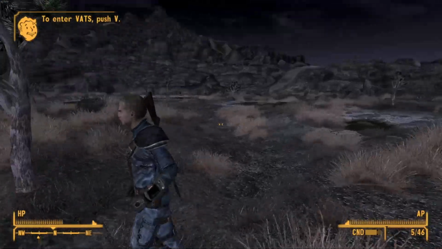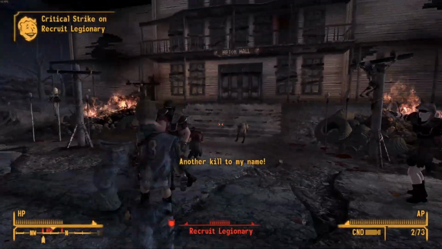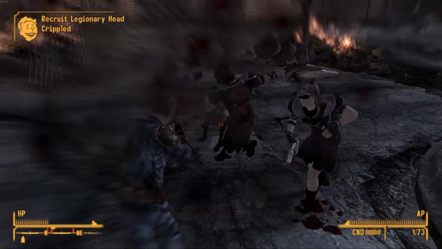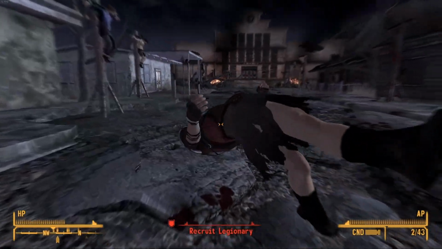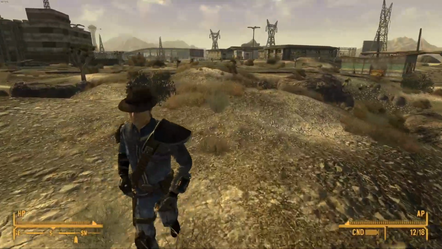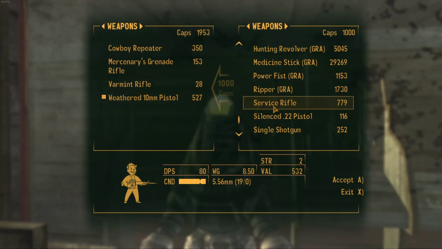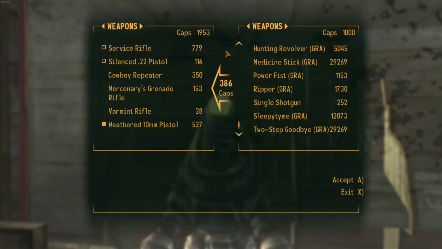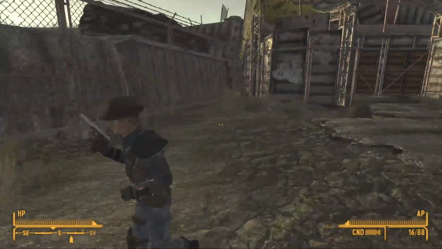And now it's off to Nipton to meet with the Legion. And by meet, I mean feed them lead. After I finish lunch with the Legion, I make my way towards the Strip to find Benny. But before I do, I stop at the Gunrunners shop outside of Vegas and buy some ammo and a silenced .22 pistol. After my shopping, I go into Freeside to make my way towards the New Vegas gates.